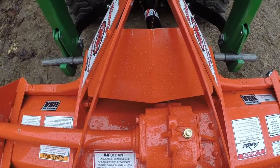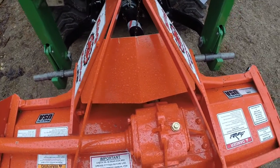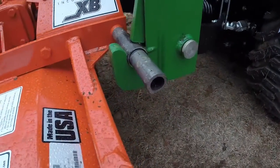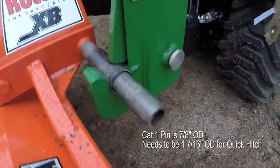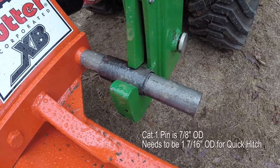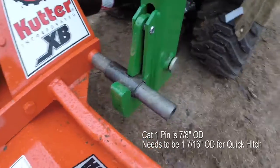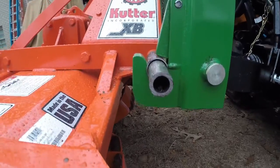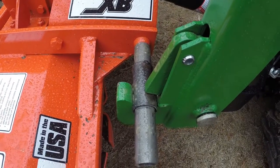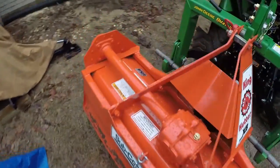Here you can see the width of the XB is about 4 inches short. With the pins, it's about 2 inches short — it's a 20-inch width. Obviously, these pins need to get extended to fit on the iMatch hitch. And of course, you're moving from a Category 1 pin up to a Category 3 pin here. So I went down to my metal supply store and picked up some 7/8" ID tubing — just some drops they had on the floor. The whole thing cost me about $10, all the steel, to do this. I cut the top tube for that top link there.